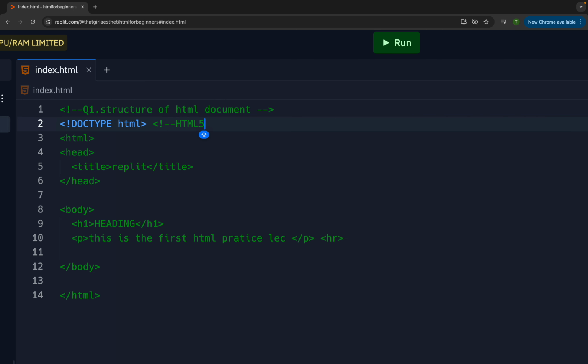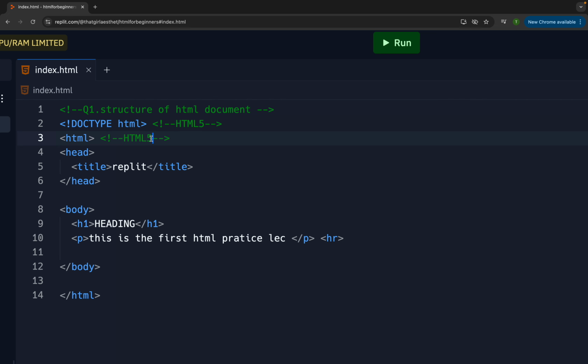We are informing the browser so that there is no unavoidable error of any kind. HTML, this is the root element, right? We discussed that this is the root element. All HTML code is gonna start with the HTML tag itself. Without this, we might be able to run the code, but it's not good. Okay, so this is the root element.